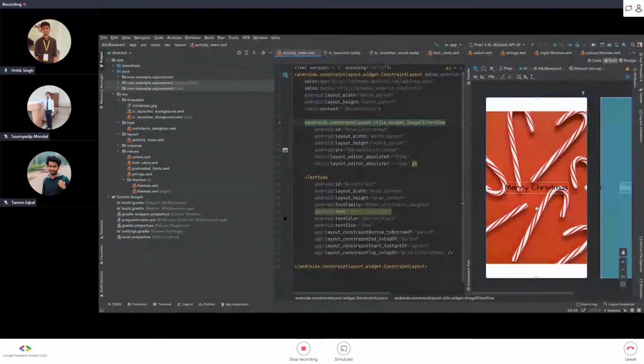We use mostly text views, image views, and buttons. These are used in each and every activity, in each and every fragment, in each and every layout, you will have these things. And then we will be moving to higher views, higher view groups, and stuff like that. But for today, I think this is going to be it.